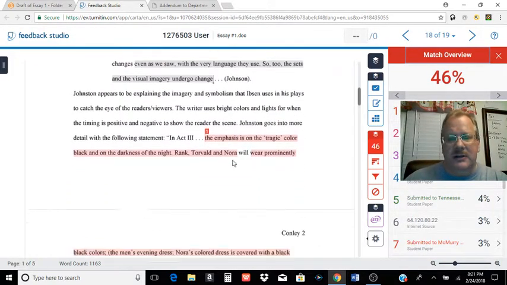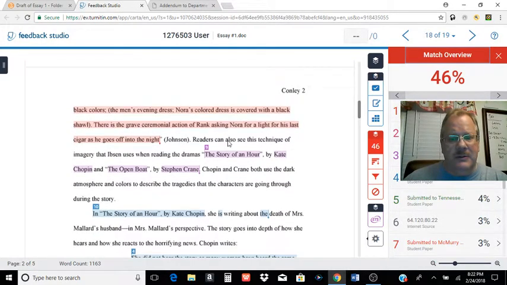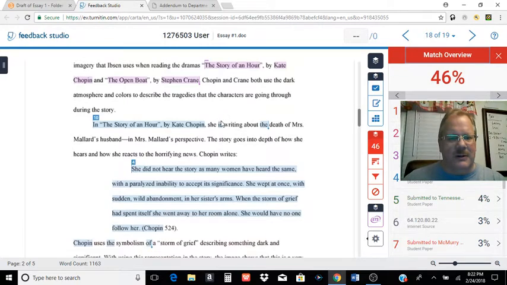But you want to go through the essay. If it's highlighting your quotes, there's nothing wrong with that. You've got them cited properly. You're documenting them properly. You're just using something that somebody else has used before, which is perfectly okay. In fact, it's pretty normal. As you go through the essay, the short story titles, those aren't anything you can plagiarize. That's just what they are.